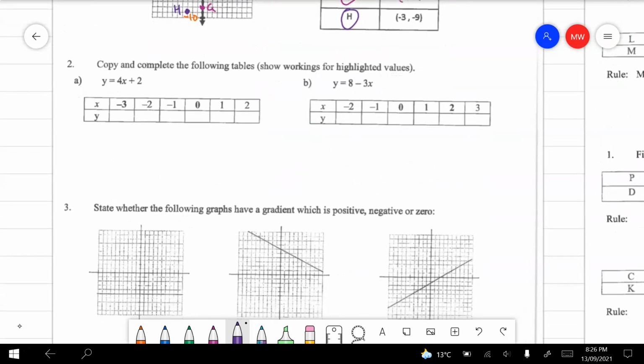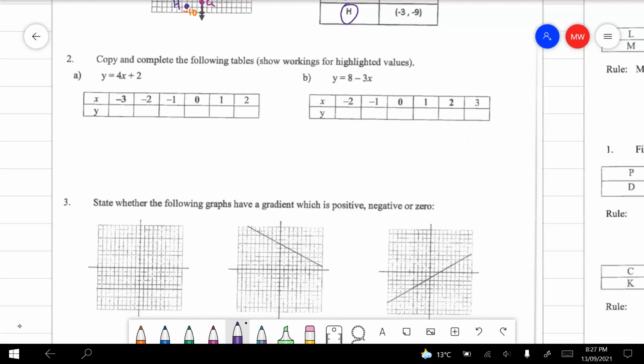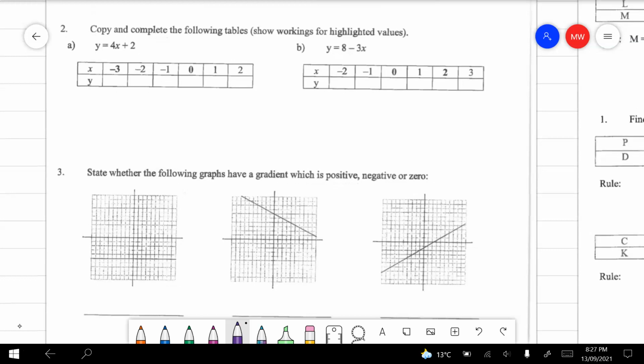All right, question two. We've got some tables to show here. This really is just substitution, and this one is a little bit time consuming. I like to start these at zero, even though there's lots of values here. So what's happening here is it's giving you a range of different values for x, and it's asking what y will be when x is those values. And your job is to just substitute them in one at a time. If you've got a calculator, a neat little trick for this is if you write down the formula like this, y equals 4 times, this will become the x, plus 2.